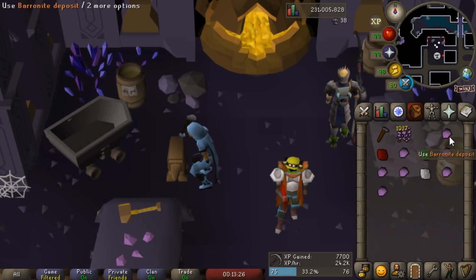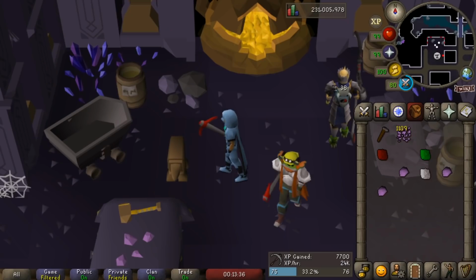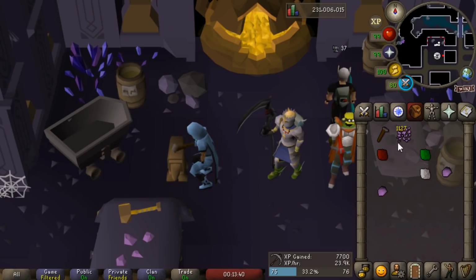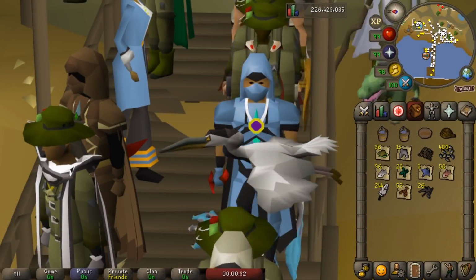Also, while it was not mentioned here, I'm pretty sure the amount of Baronite you get from turning into deposits has been decreased a bit as well, obviously to compensate for them being essentially 8 times more likely. So anyway, that is it for the hotfix. No other changes were made today, although they will be continuously monitoring it and potentially make additional changes in the future. So that is it for the Below Ice Mountain changes.